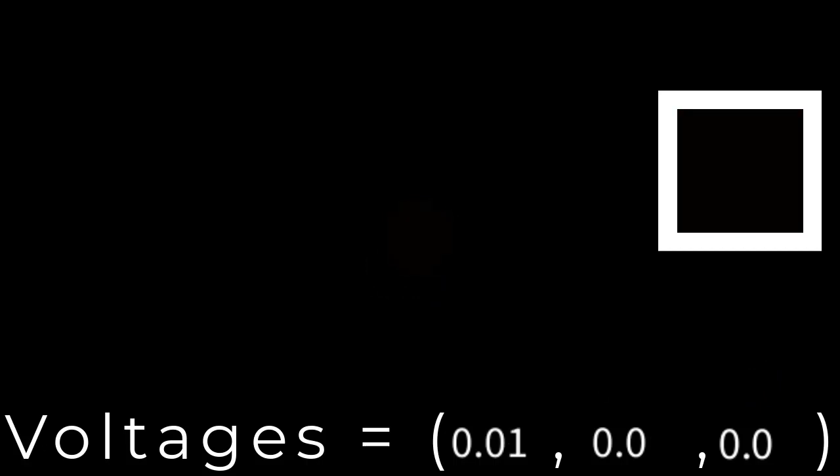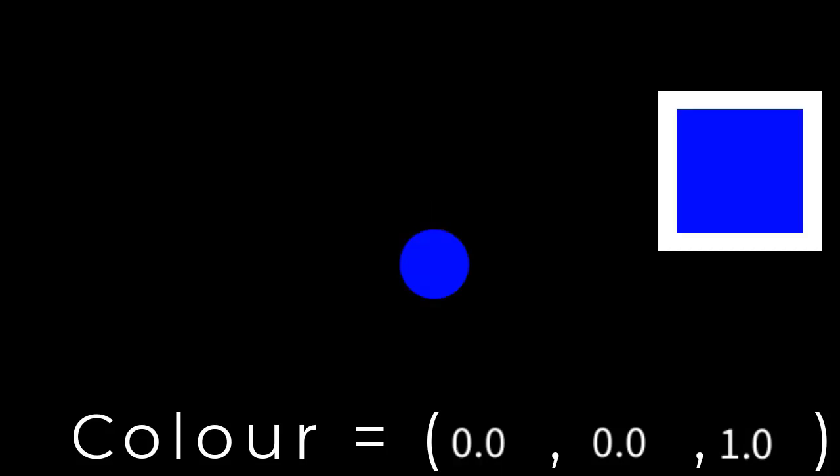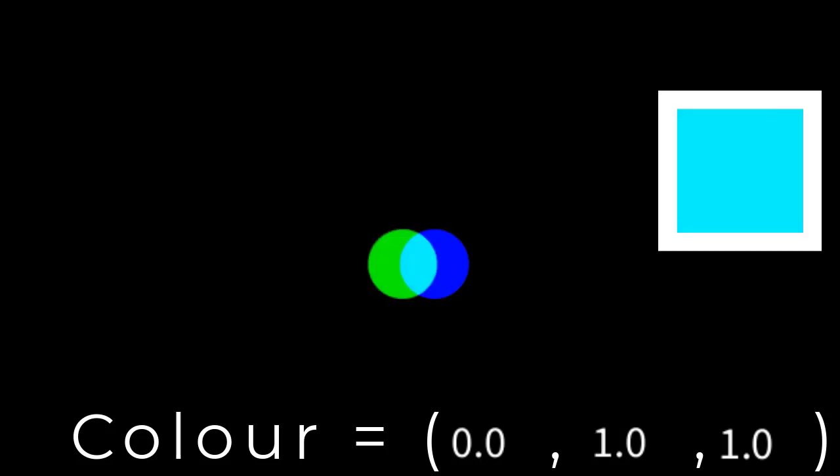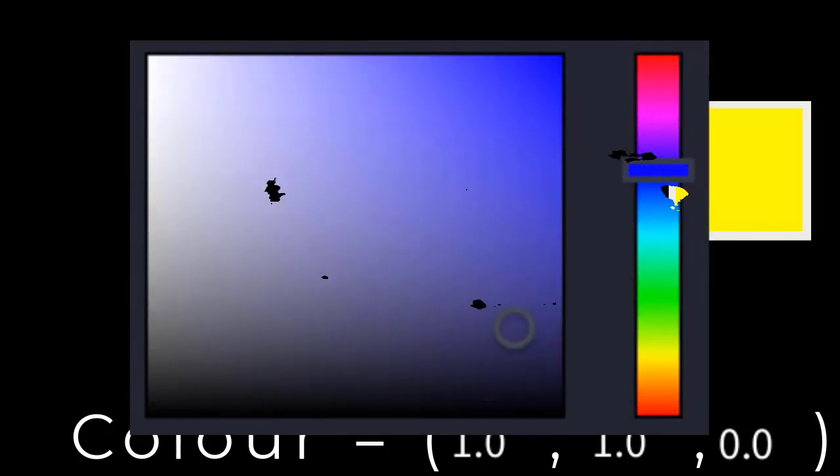If only the blue light is turned on and all others are turned off, that makes the blue color. Similarly, if only red is on, that makes the red color. If red and blue are turned on, they make the purple color by blending. If the green and blue are turned on, they make the cyan color, and if red and green are turned on, they make the yellow color, and other values in between make other colors. This is a gradient that shows all of the colors blended between.